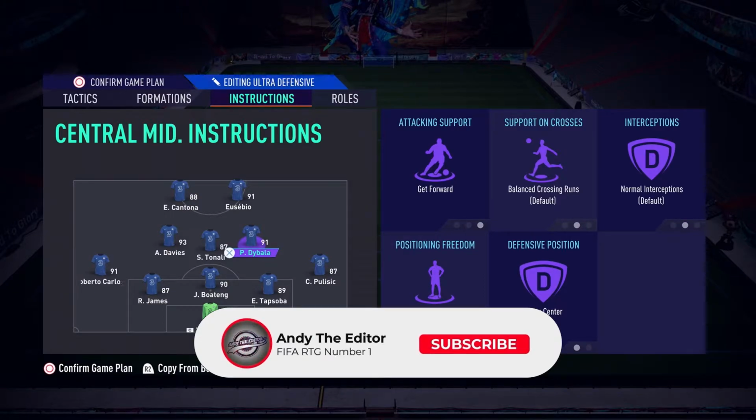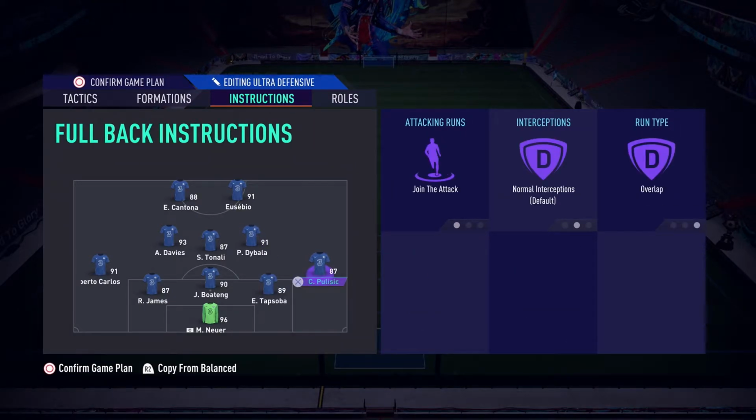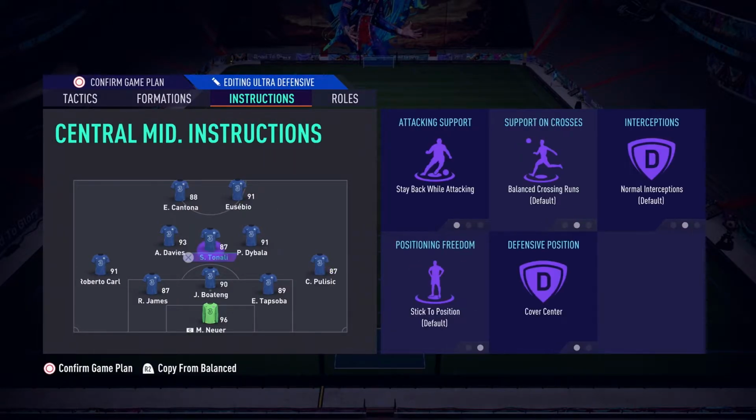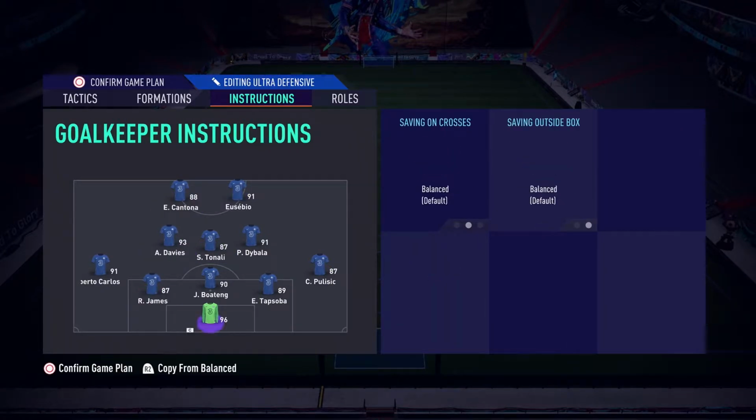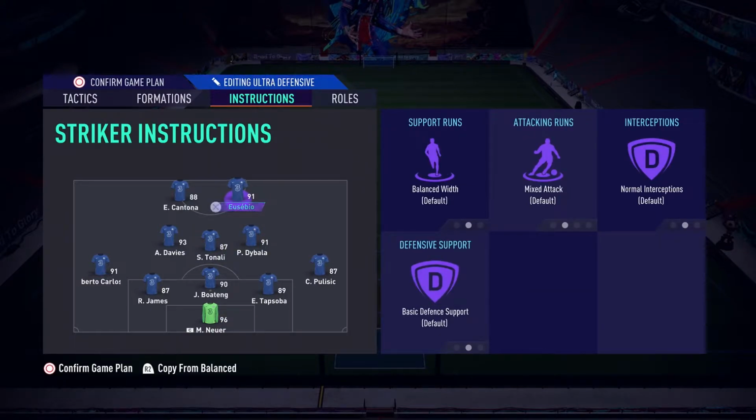I've noticed he doesn't get as much forward as I'd like him to, or as Davies does, but manual runs, it works. And for your fullbacks, just join the attack, overlap, just so they stay out wide and run up and down the field. And finally, our strikers, I just have them on balance, same with the centre backs, just balanced, keeper balanced. You could have them on stay forward, but as strikers, I have a little stronger, a little taller player in Cantona who can score from crosses, who can hold the ball, who can skill past the defenders constantly. Preferably a 5-star skiller at one of the two or both.